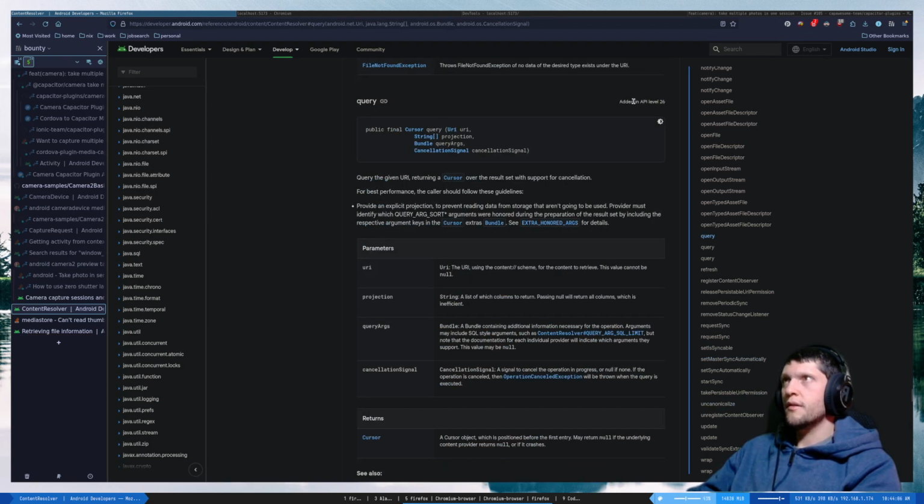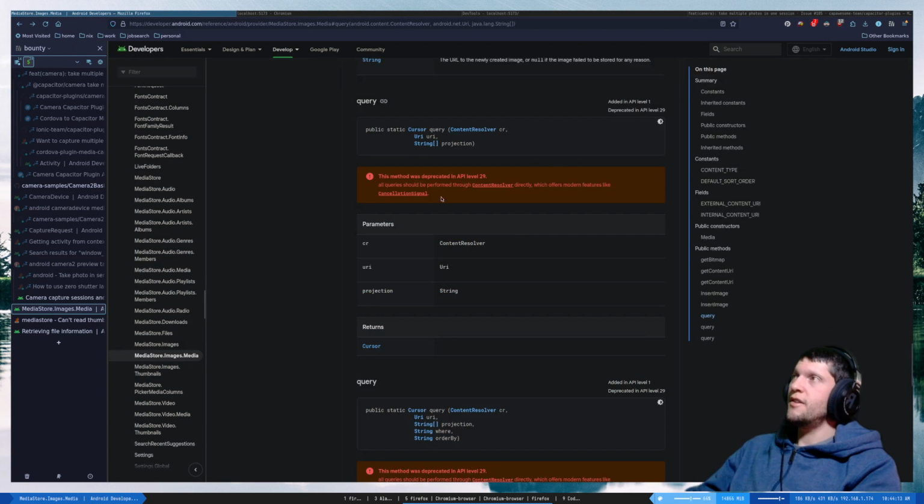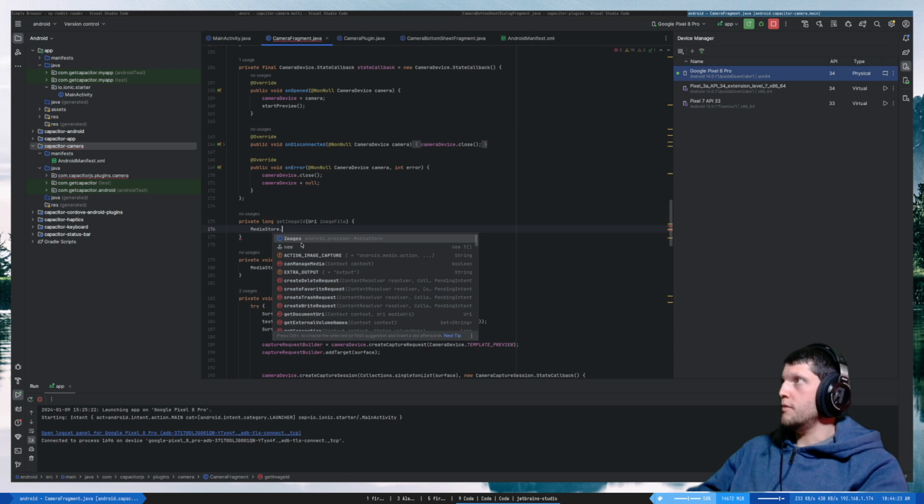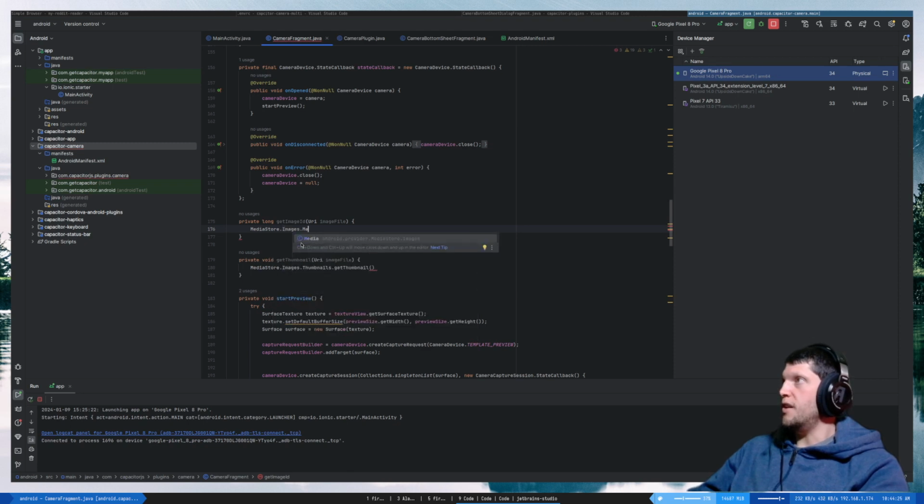Query, added in 26. Yeah, well, it looks like we're gonna use the one that was deprecated. Okay, so media images. Media store images. Media query content resolver.